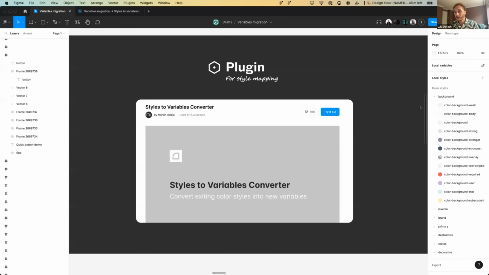The question that naturally then comes up is, what do I do with styles? And we would encourage you to keep those styles because what we're effectively enabling you to do with the style is to build what is commonly known as a composite. If you had a situation where you needed a couple of different fills in the same situation, that's where you'd bind a few different variables into that style definition. This also means you're not going to be breaking anything. The style's value has changed, but the actual style itself still exists.